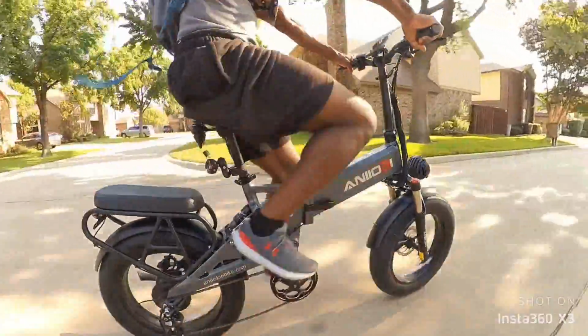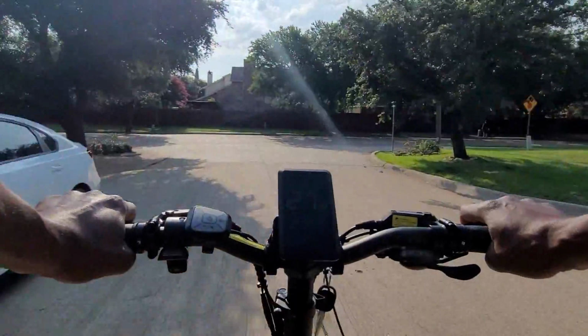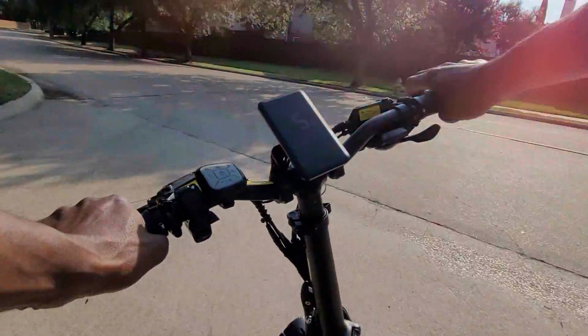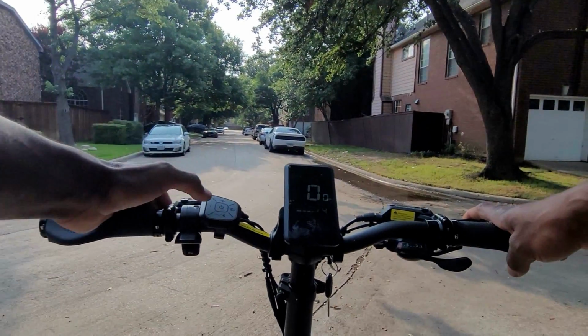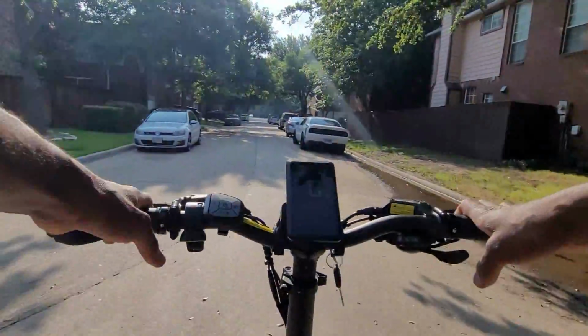26, 27, 28. Oh. All right, so that's 28 miles per hour. Now it's time to switch it to mode 5. I don't think we're gonna have any problem getting to the max speed on this bike. So, all right, let's see how fast we go on mode 5 here.